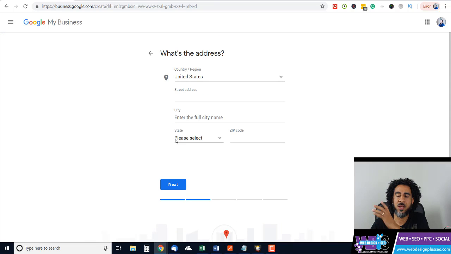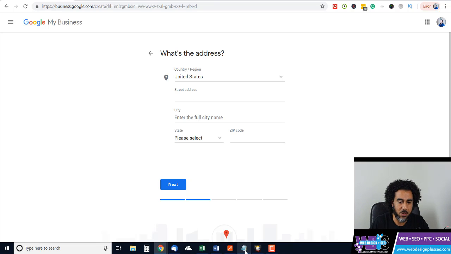And now just to touch on that, it is a big disadvantage to not put it, because especially if you're trying to rank locally, you want to have a location if possible. Even if you don't really want customers to come, it's a disadvantage to you to rank locally when you do not have an address. Just because there's certain stuff you have to do, certain citations that basically pull data from different websites. Citations are basically your name, address, and phone number that push signals to Google that tell it, hey, this is a business that's local.